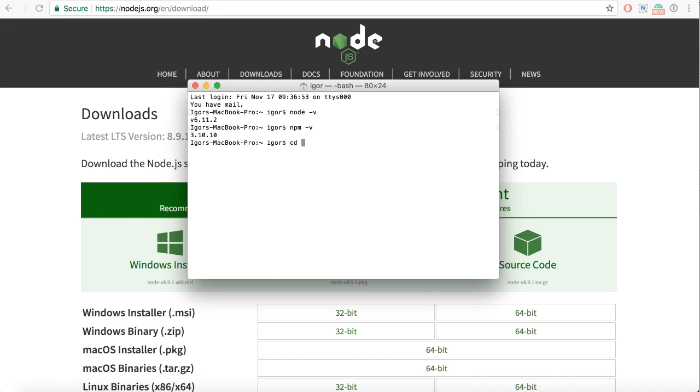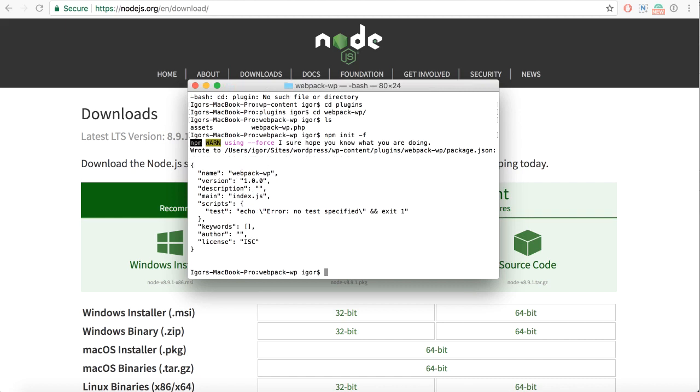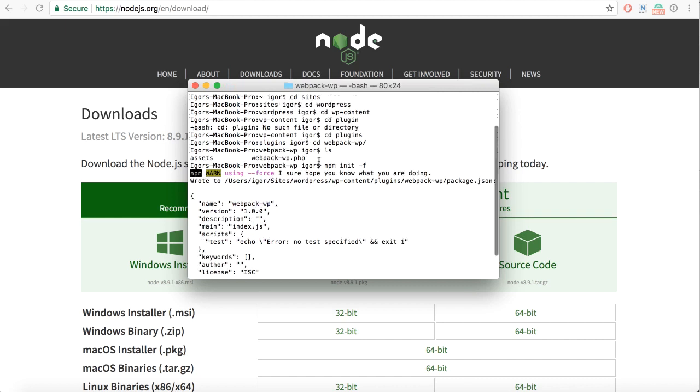First, we'll need to go to our plugin. So my plugin is here, plugins, Webpack-WP, correct? Yes. Okay, and the first thing we will do, create a first-time version. Great.